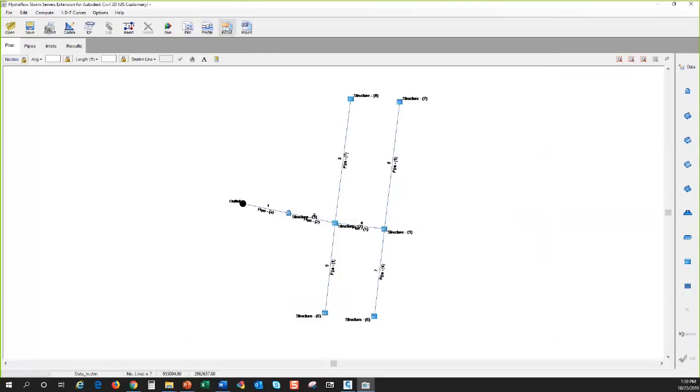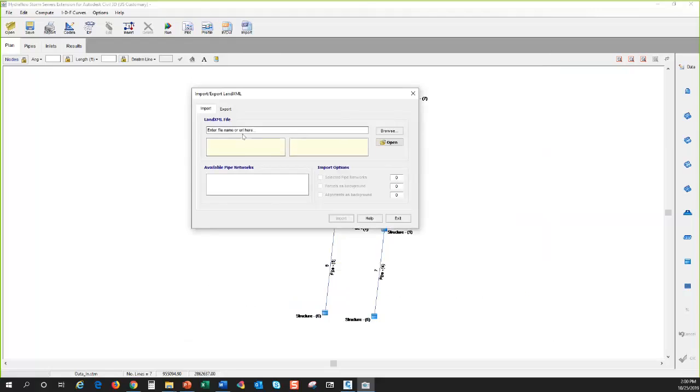If I want to send this out in an XML, it's the typical XML in and out format that probably most people are familiar with, where you enter a name and basically save this out as an XML file, and then you can give it to somebody who doesn't have Civil 3D. It's a fairly universal file format.